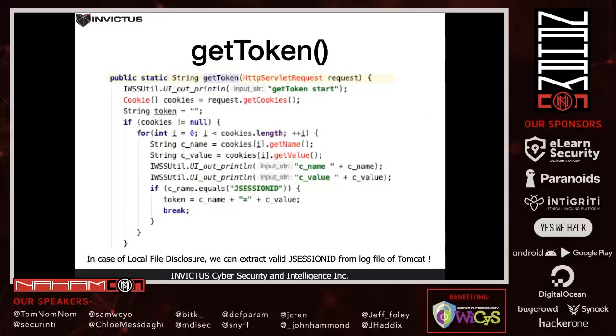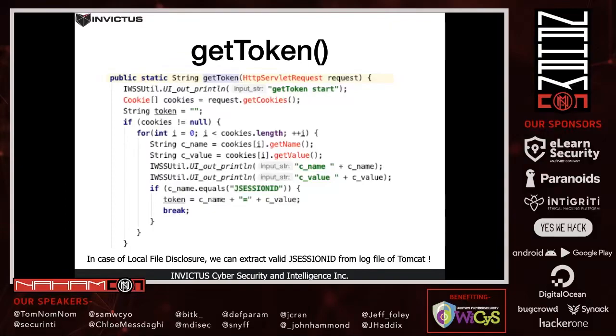You might remember the get token function from the previous slides. Basically, it takes the cookie of the request and prints out the cookie name and value. But the problem is that this printed output is going to be written into the log file on the Tomcat project. So if you find a way to do local file disclosure, we can directly go and read the content of the Apache log file, and we can extract a valid session ID.